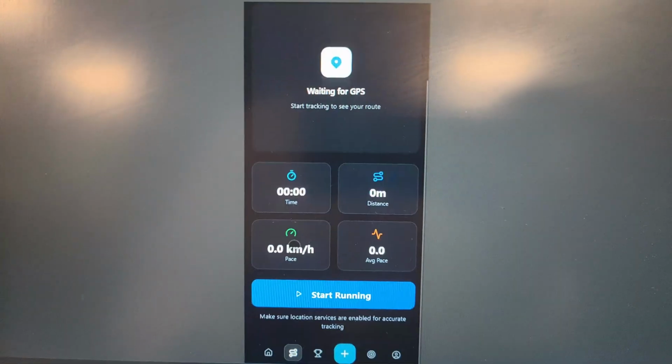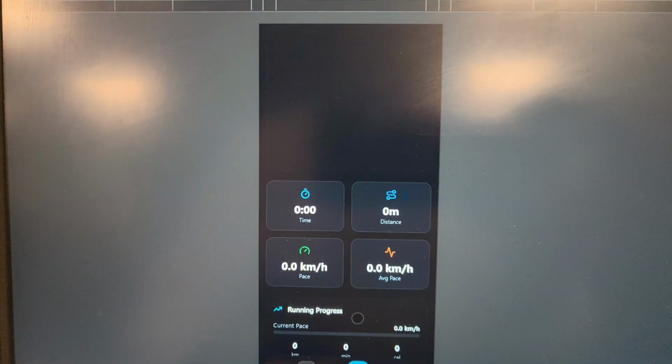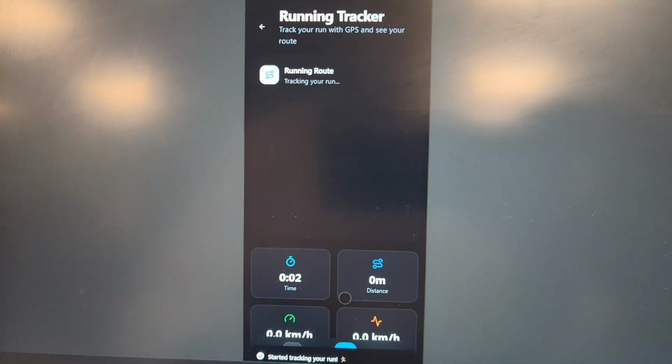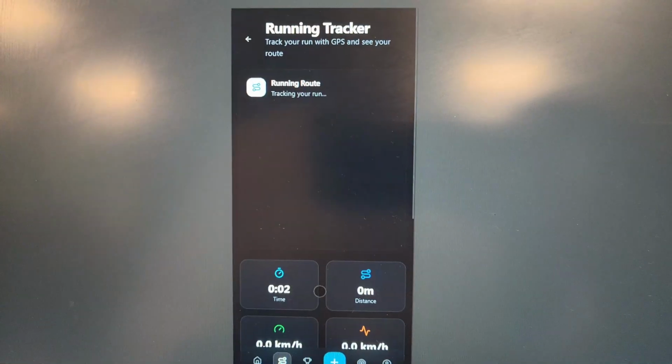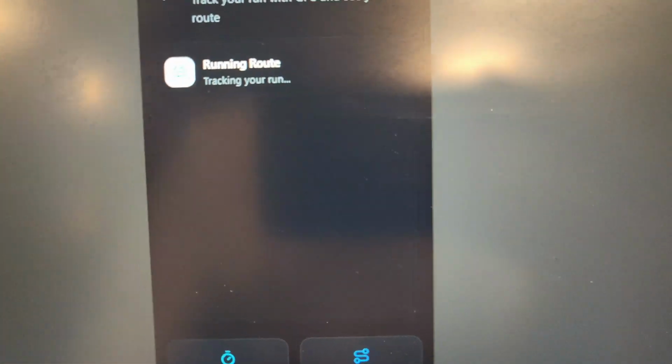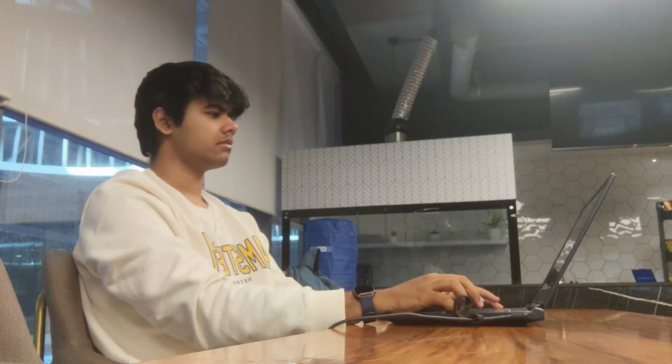Start running. I'm gonna wait for GPS, but the moment I click start running, your run has started. Basically, you can track your run and everything. Over here, a map is supposed to come. I'm still working on that. It was coming a while before, it's not coming right now. Fix that, it's a small bug. But yeah, it's working. It's actually storing all of this data, and all of this is correct. I just haven't tested it.